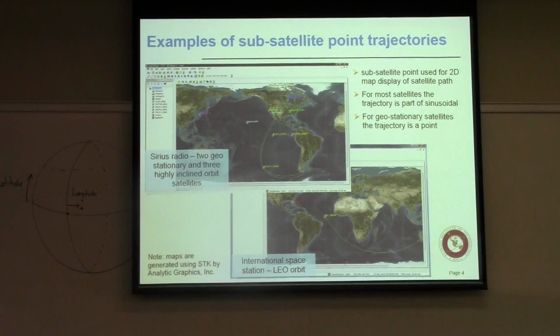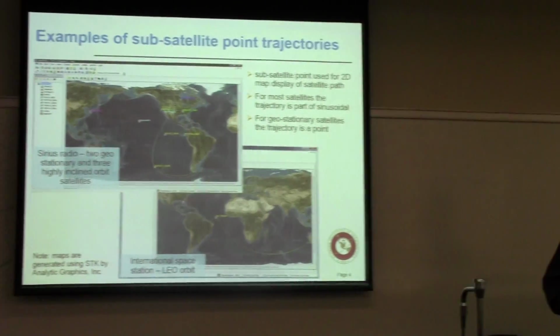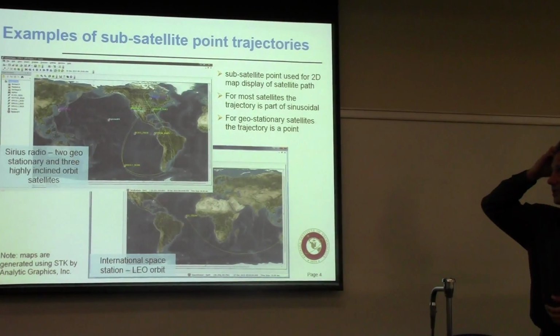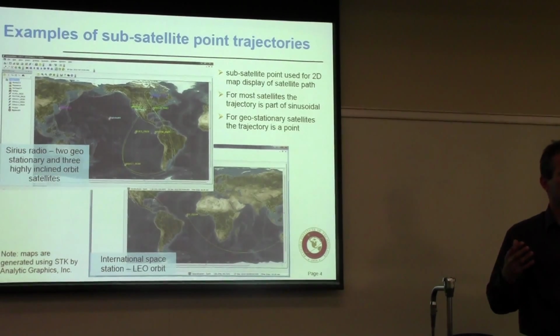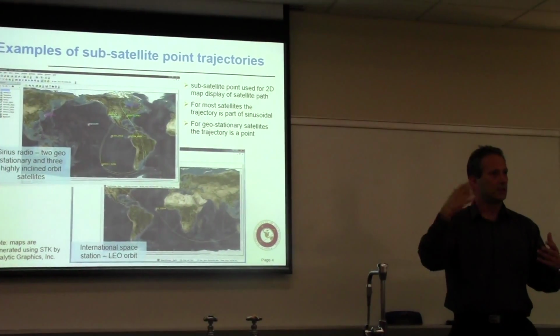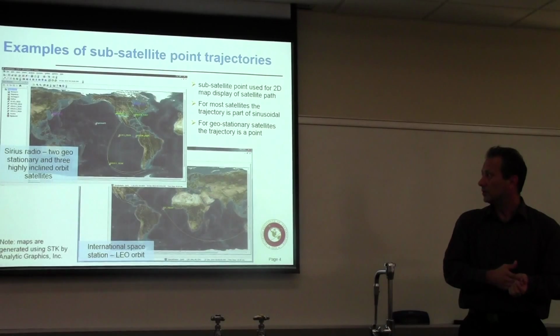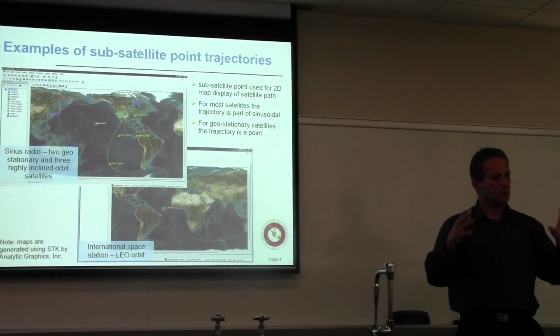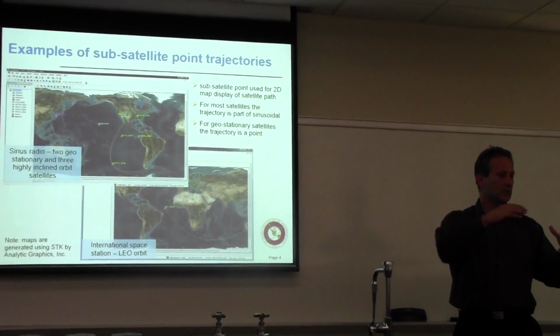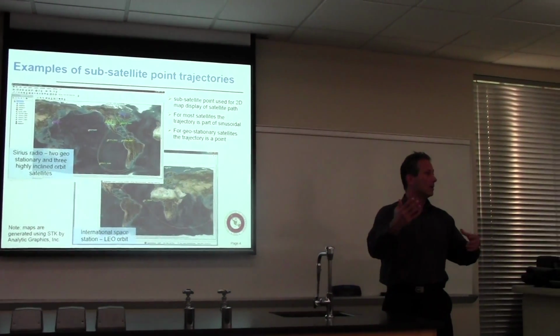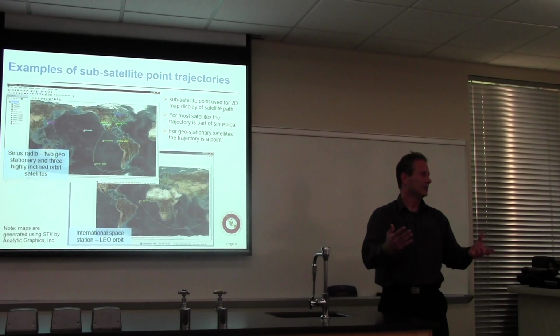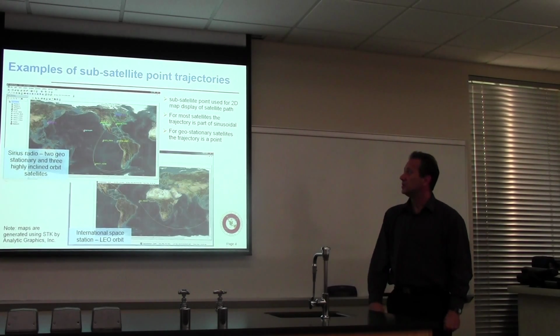Now, I've mentioned that several times, and you can probably sense it, that a lot of these calculations are tricky geometrically, right? And you have to be very careful. What I wanted to illustrate with these slides is that, depending on how your actual orbit is, the subsatellite points may travel very interesting curves on the surface of the globe. What you need to take into account are essentially 2 things. First, the satellite is moving around the globe, but the globe is traveling itself, right? So the combination of the 2 is not always easy to understand.